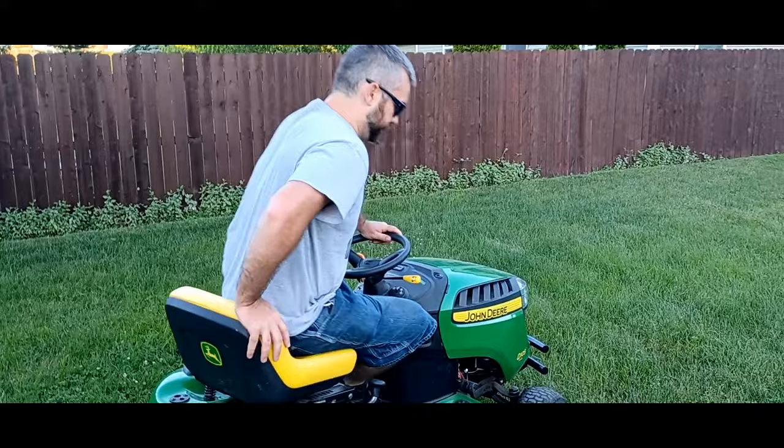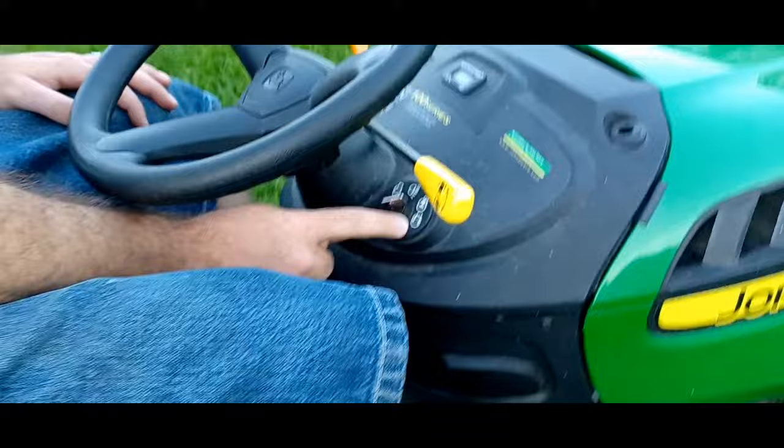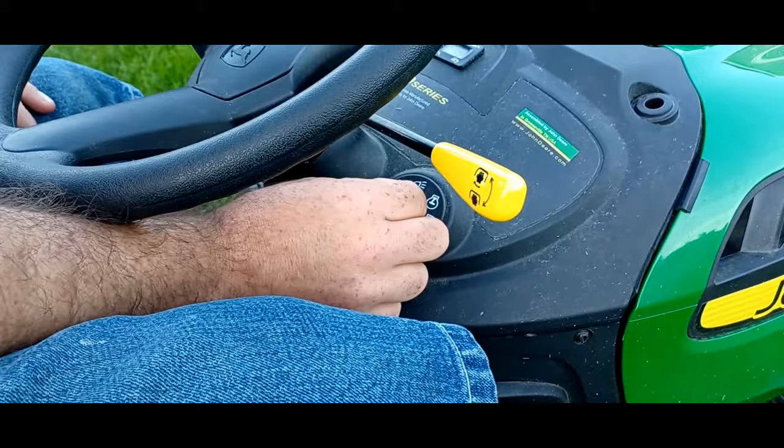First things first, make sure you got your key. You have lights on, you have ignition on, and you have crank. So after you start it, when you let go of the key, it's going to go back to the run position. So first, we're going to make sure that we put our throttle all the way up into the choke feature.